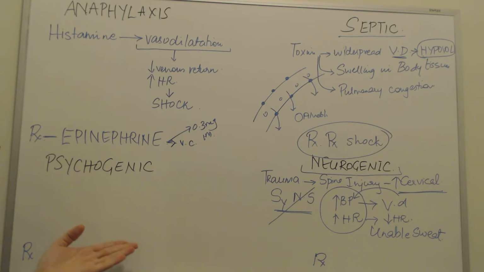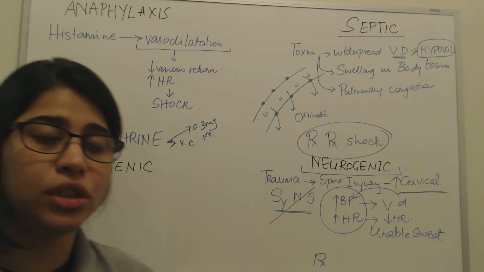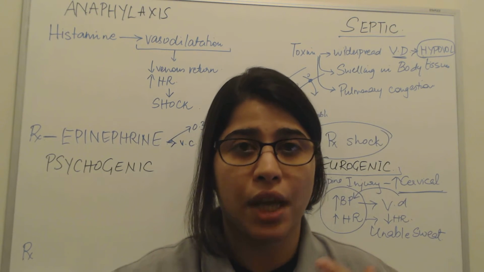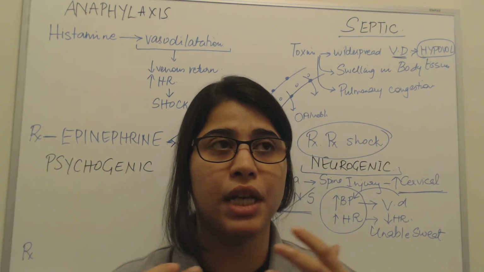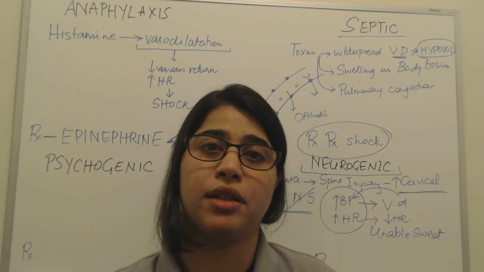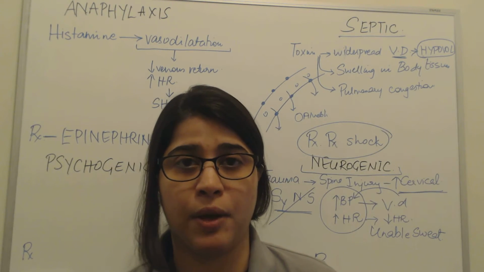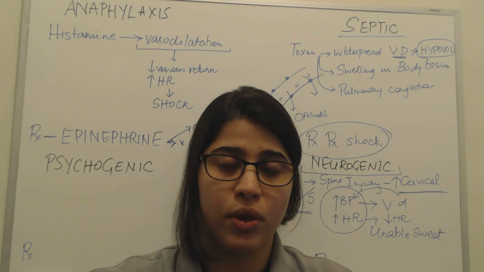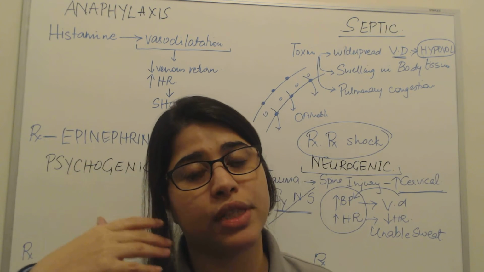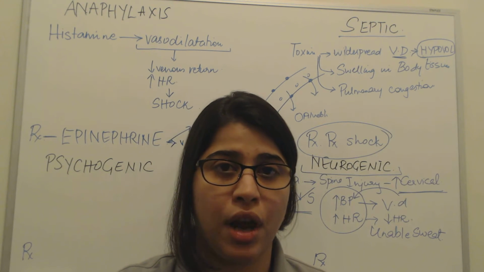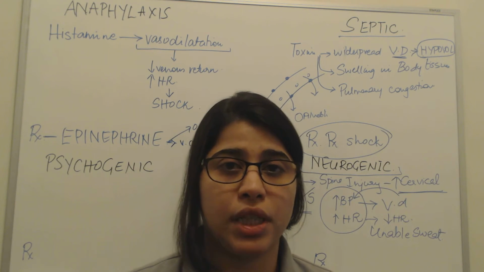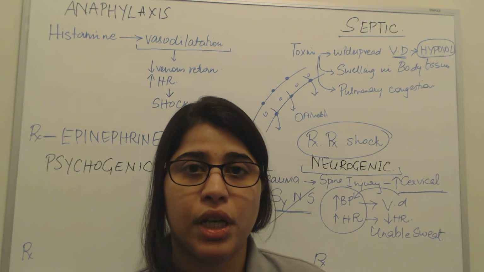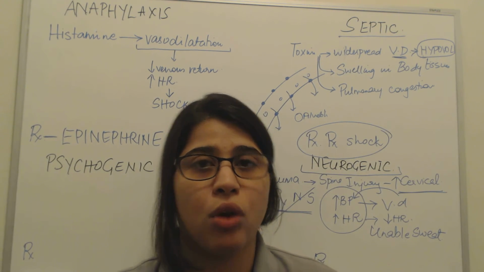The last kind of shock is that of psychogenic shock. Now, psychogenic shock is just temporary vasodilatation which can happen in a patient due to sudden bad news or being suddenly upset about something. The temporary vasodilatation will cause the patient to have a syncopal attack. In syncopal attack, the patient will have transient loss of consciousness. When the patient falls down, when the patient is supine, the brain receives blood supply once again because of the gravitational force, and that helps a patient to regain consciousness.